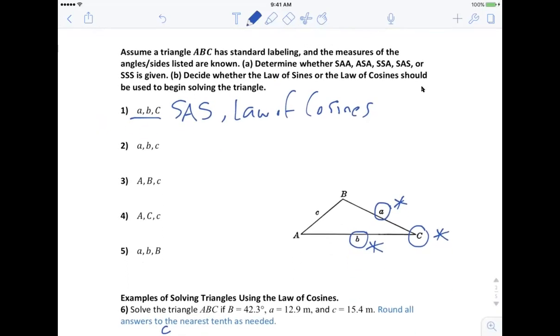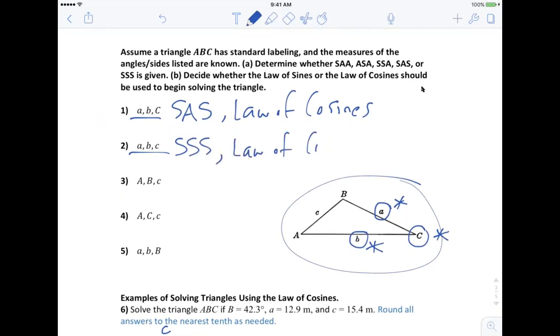Again, it's always this same structured triangle. Little c is opposite big C, etc. Lowercase are always the sides, uppercase are the angles. So if we have a, b, c all lowercase, that's 3 sides, side, side, side. That's case 4, so that would also be law of cosines to start it off.